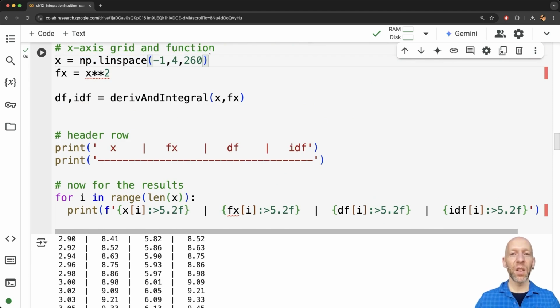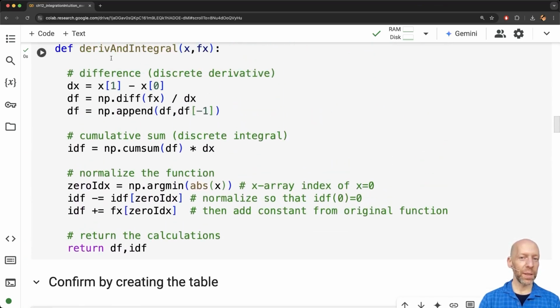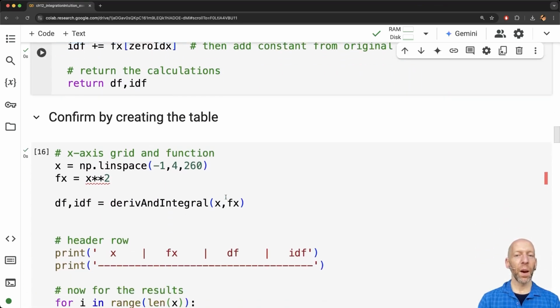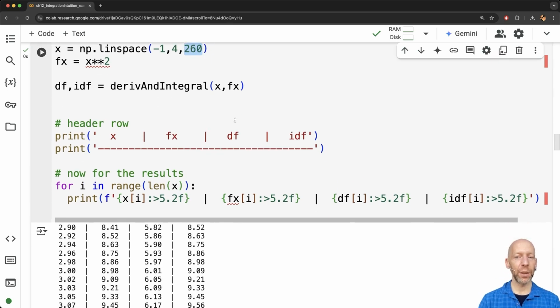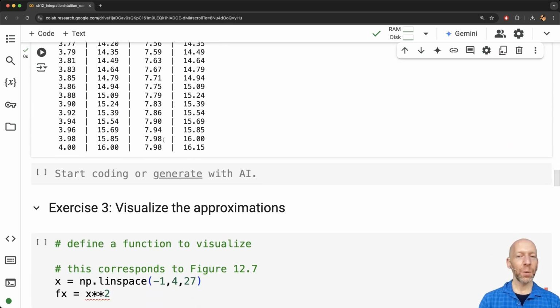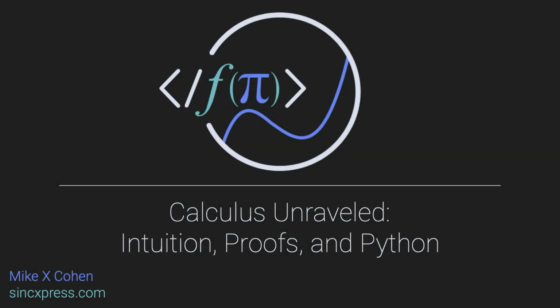Again, I'm changing nothing in the code. I'm certainly not changing what's happening inside the function here. The only thing that I'm changing is the resolution, increasing the resolution. And as we increase the resolution, the accuracy of the numerical approximation increases. That is an important theme that comes up over and over again throughout this book and basically everywhere in applied calculus and lots of areas in mathematics.